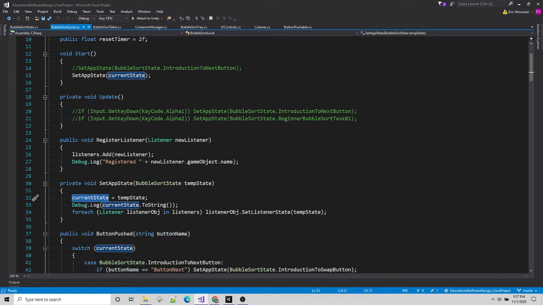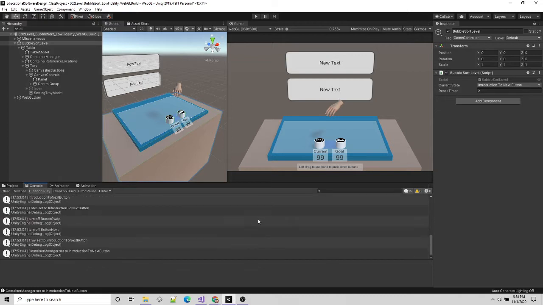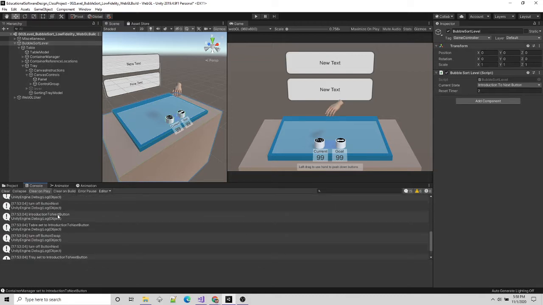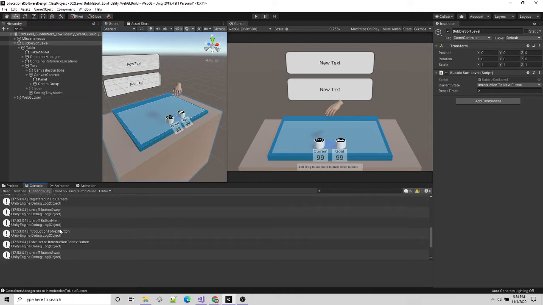So I just do a debug statement. This could probably go at this point, I'm pretty much done with the testing, but I use this to make sure of what's being passed in. Is this the state we're going to that I expected? So if you go into the console and look through here, intro is one of the names, introduction to the next button.